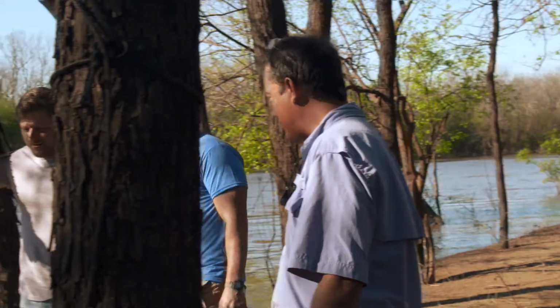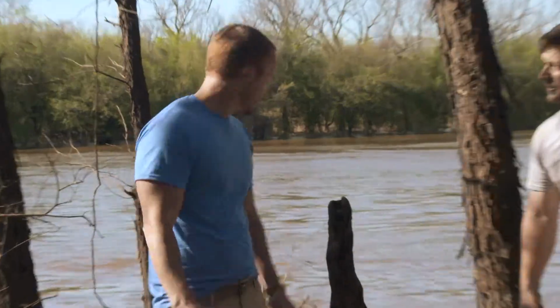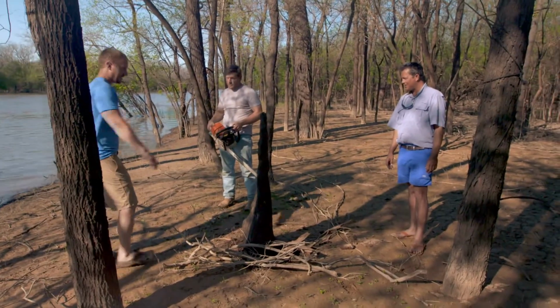How tall is the countertop? I measured it to my belt. It's a very scientific way of measuring. It's an exact measurement. Is it? Yeah, absolutely. How far away should I stand when you're doing this? This is about a 30-inch bar, so just stand about 24 inches from me.